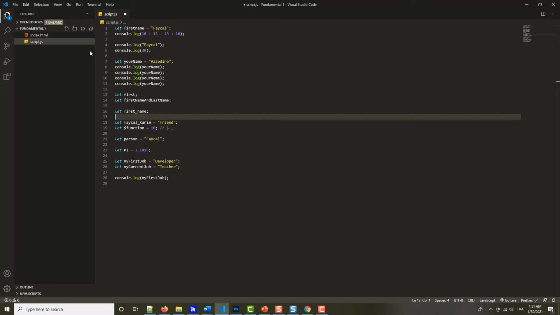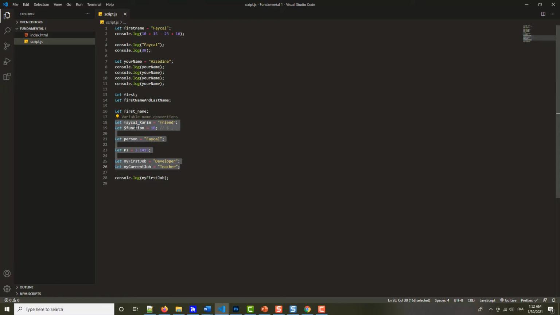For example, here I could write a single line comment using //, and then I can describe what this code is doing. So for example, here I can say variable name conventions like this. So it means all this part here is related to this subject.